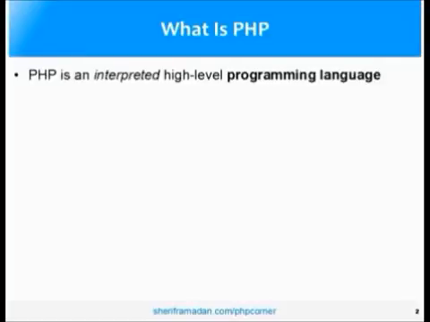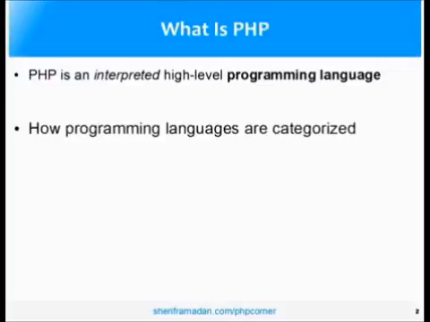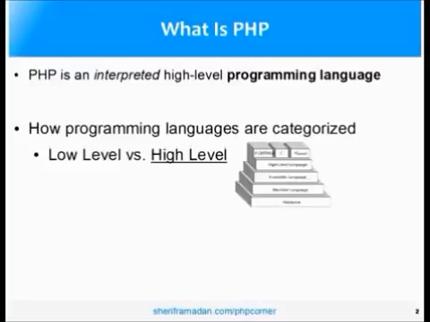Well, PHP is an interpreted high-level programming language. So what does that mean? Well, this is how we categorize a programming language. We take a look at whether or not the language is a low-level language or a high-level language. Most languages that people use today very commonly are usually high-level languages. A low-level language is very close to what the machine understands. How close are you to the guts of the computer? Binary, for example, the machine language, the hardware, how to deal with those things on a very low level. Those are the languages that are best used for things like small, lightweight, embedded devices.